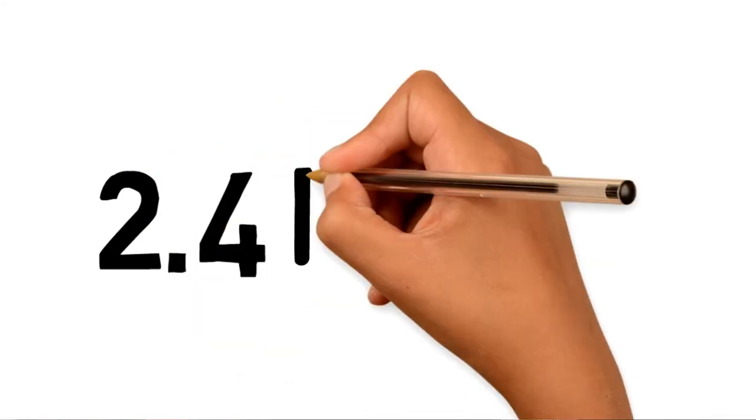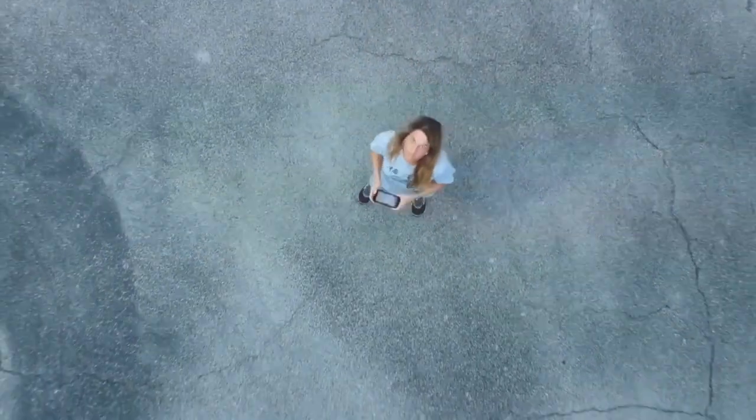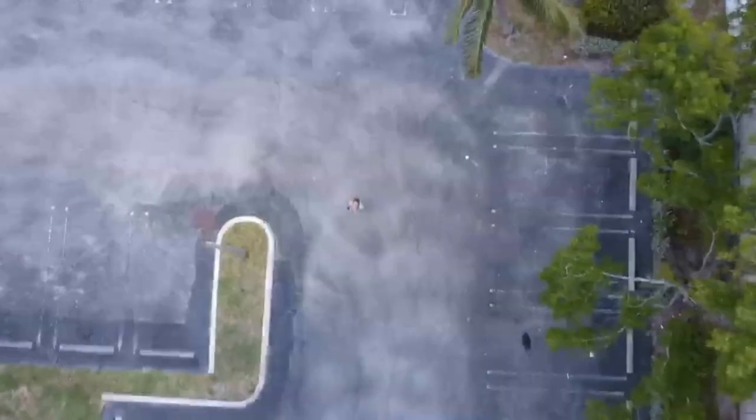Let's talk about distance. If your drone can go super far away, that's fantastic. But I live in the US and the law here is that it has to remain within eyesight. The DJI Spark goes 1.2 miles — I cannot see 1.2 miles away. The Mavic Air goes about 2.4 miles, and the Mavic Pro goes a little over 4 miles. For me, as far as distance goes, the Spark wins again, because I want to keep my drone in the line of sight. That's the law here in the US.